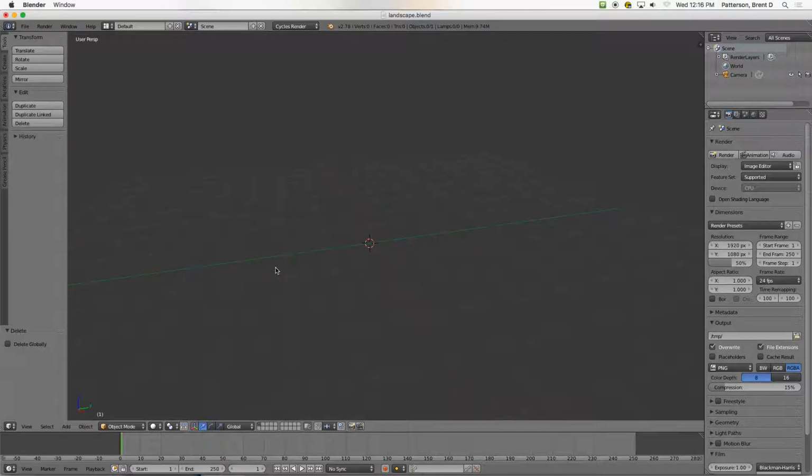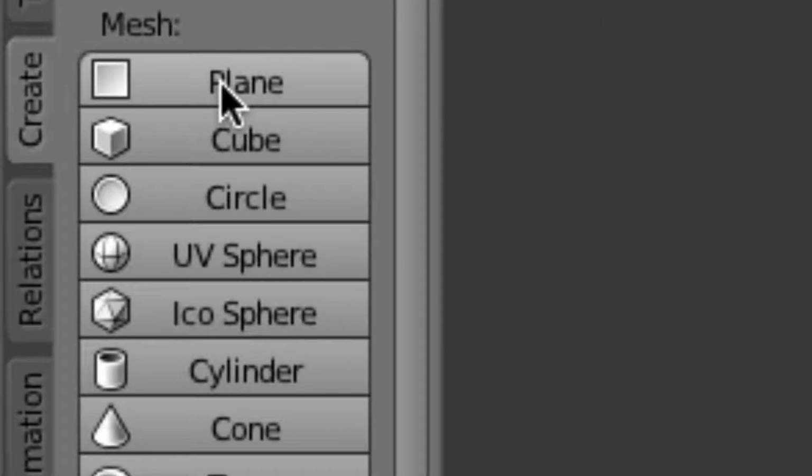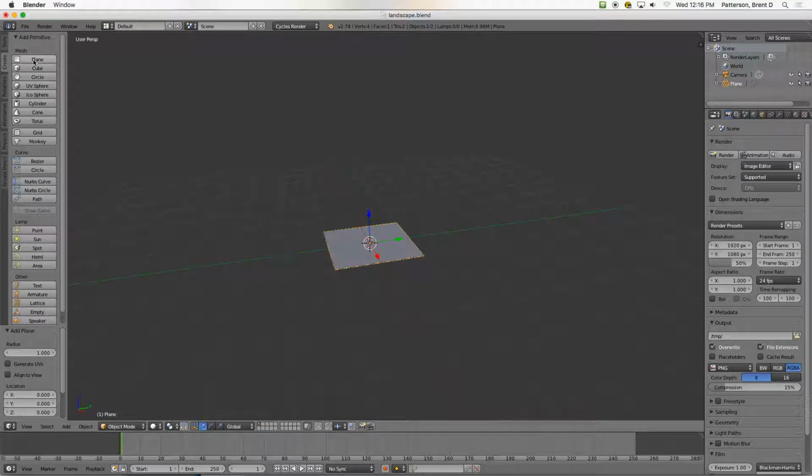And you've got several ways of adding primitive objects, but I'm going to come over here to the Create tab. I'm moving quick, but don't forget I'm recording this. So Create, and I'm going to create a plane. So I just hit plane, and it creates it right where my 3D cursor was. I'm going to zoom out, and remember, you zoom out with the mouse wheel, and you can turntable by pushing down the middle mouse button, you can spin around, and then zoom in, zoom out.